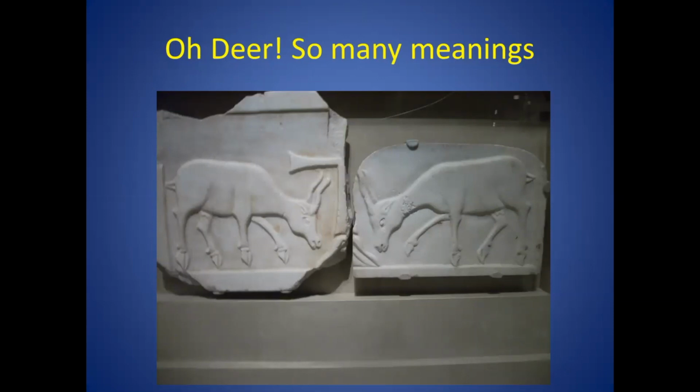And this one has a lot of meanings, so I'll start with the main one and then go quickly because we're running out of time. The deer in early Christianity was a symbol for the soul. And this comes from a verse in the Psalms. It goes pretty much this way. As a deer longs for flowing streams, so my soul longs for you, O God.